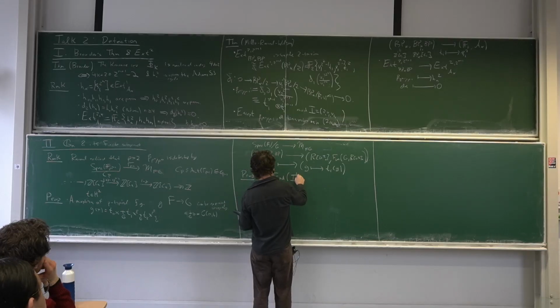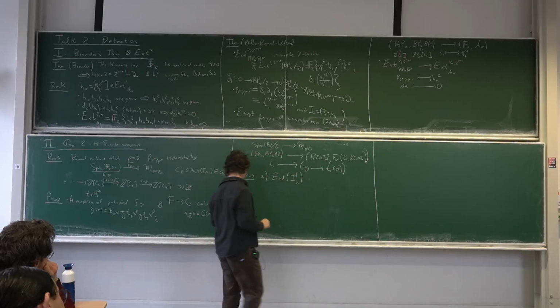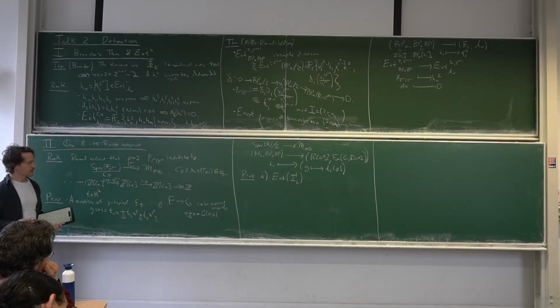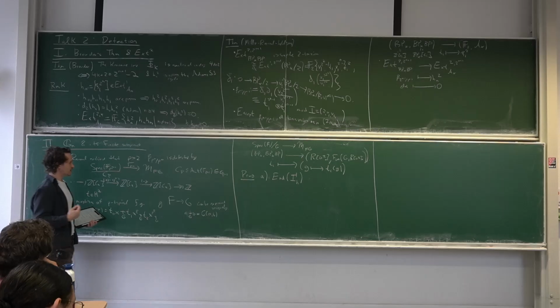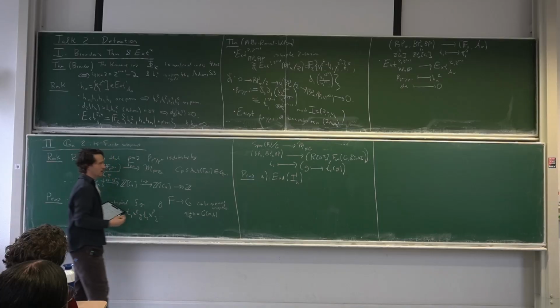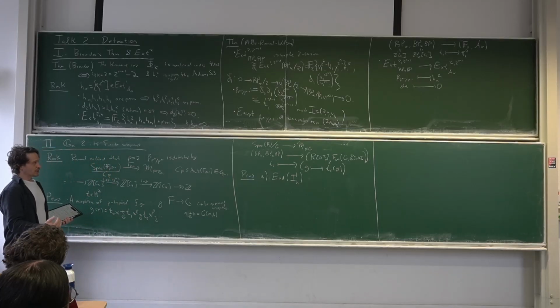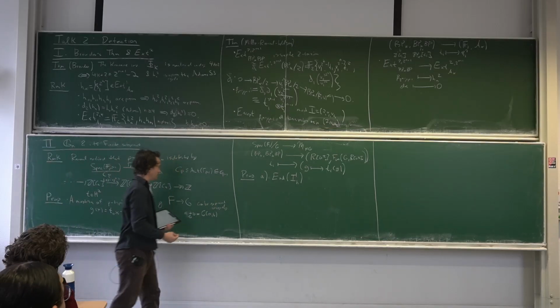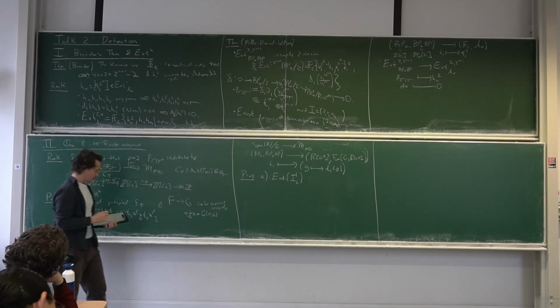But let me say that the point of view on this that I want to explain is that the Morava stabilizer group is better understood by, instead of looking at the automorphism group of some formal group law, rather looking at the endomorphism ring of it and using some properties of that to understand this as a subgroup.